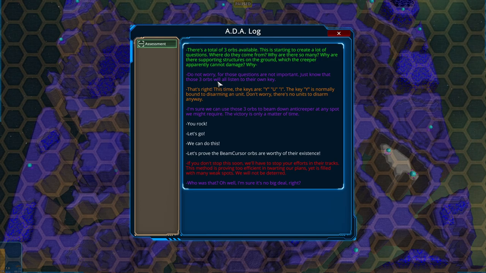I know that those three orbs will all listen to their own key. That's right. This time the keys are Y, U, and I. The Y key is normally bound to disarming a unit. Don't worry, there's no units to disarm anyway. Did not know that. Good to know. I'm sure we can use these three orbs to beam down anti-creeper in any spot we may require. The victory is only a matter of time.